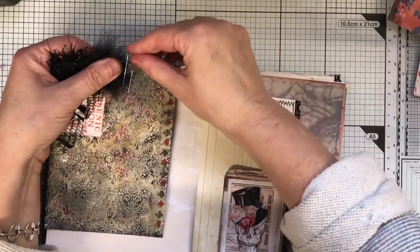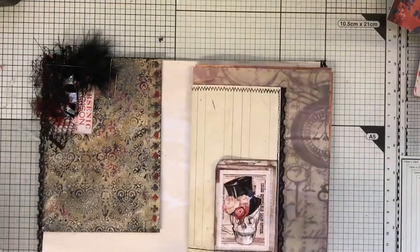Oh, it's windy again today. Yes, the sea's quite large, I think.